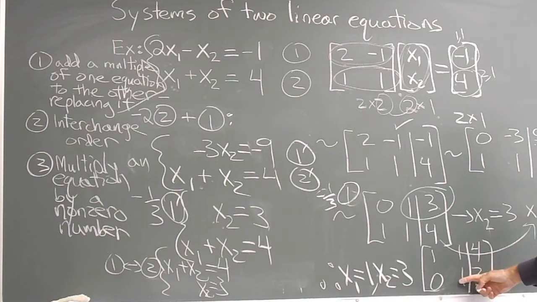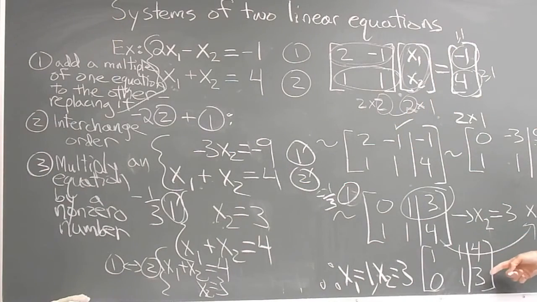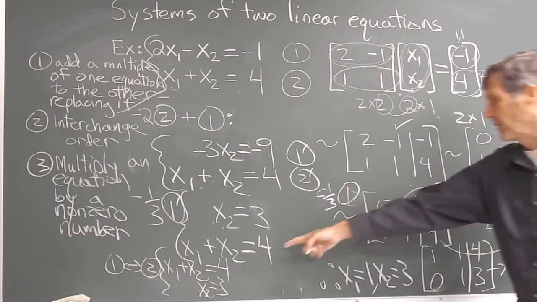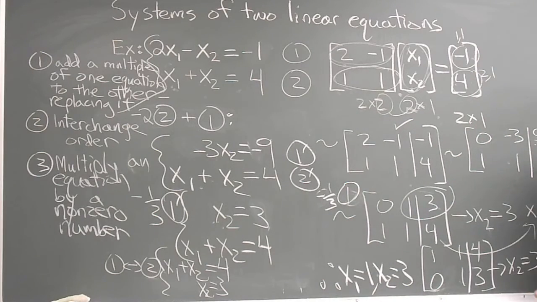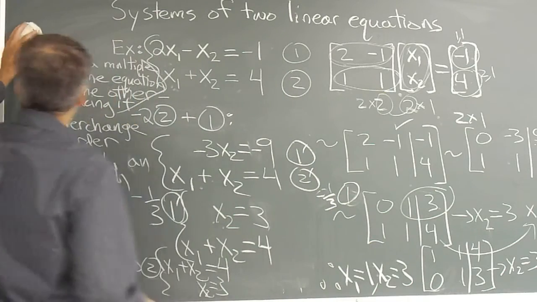And this system looks just like these equations, right? So by doing the row operations, I can keep in matrix form the same result. Now I can glean from here that x2 must be 3. That's what this last equation says. 0x1 plus 1x2 equals 3. And this one says 1x1 plus 1x2 equals 4, the same as the equation over here. So we can do these in matrix form and solve this system of 2 equations and 2 unknowns.